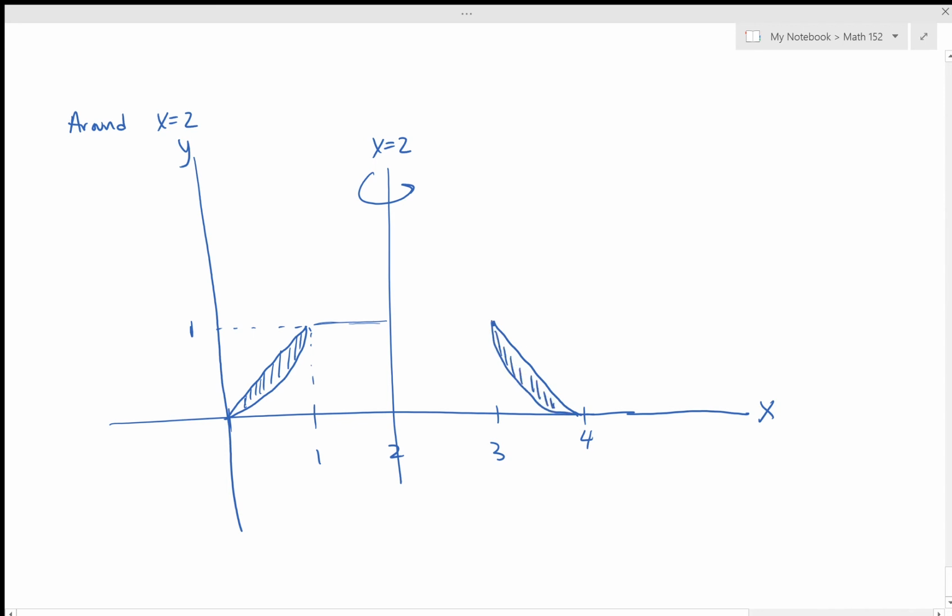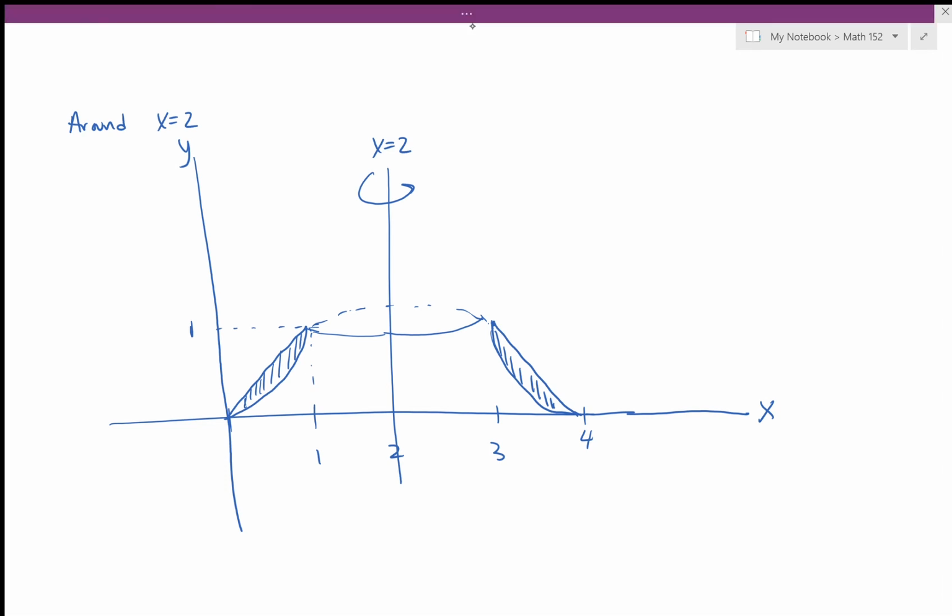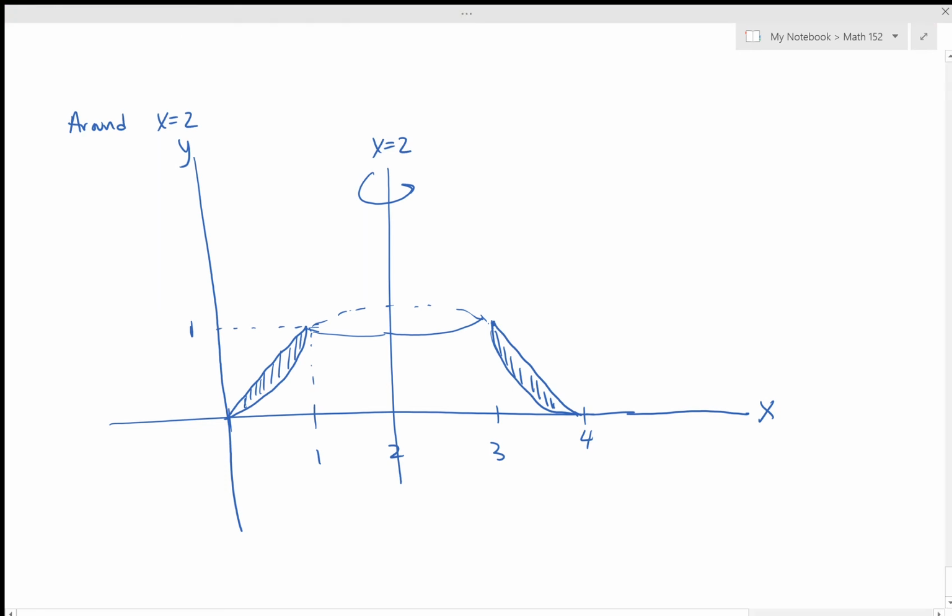Okay, so the shape that I now get is a slightly unusual looking shape maybe. It looks like this. So it's a bowl, and it's got washers for cross sections, and the sides of the bowl sort of increase as it goes down. It's empty on the inside, and the inside is curved like this, and the outside has straight sides. Okay, so I'm going to just draw a typical washer. A typical washer is going to be right here. We'll just pick one right here. It's going to look like this.